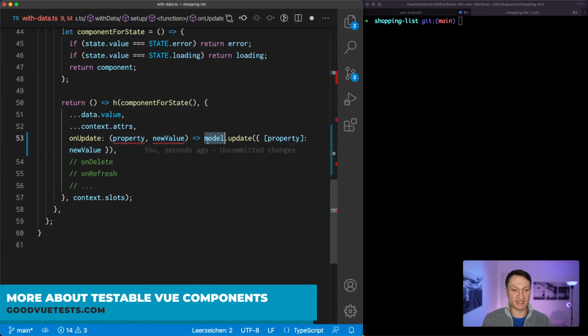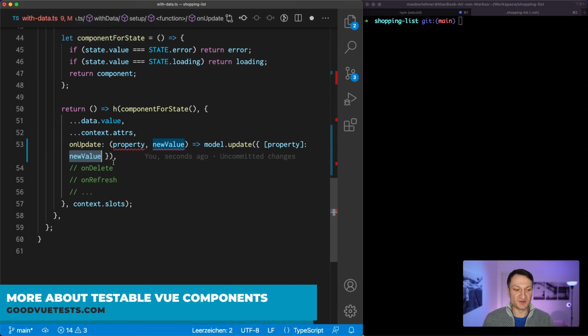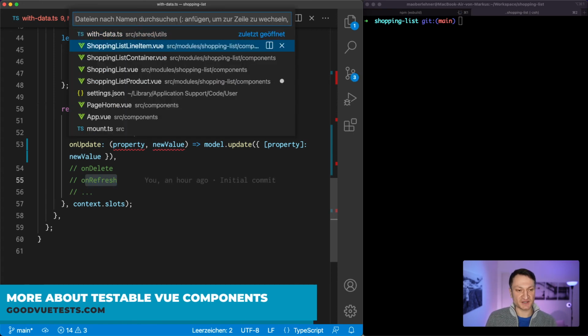Now we say in the model update the key for the property. Let's take the property name, for example, quantity, and the new value. This is a very simplified demo, but in the real world, we probably have on delete and maybe something like on refresh to fetch the data fresh, stuff like that. Okay, so this is this WithData helper function.